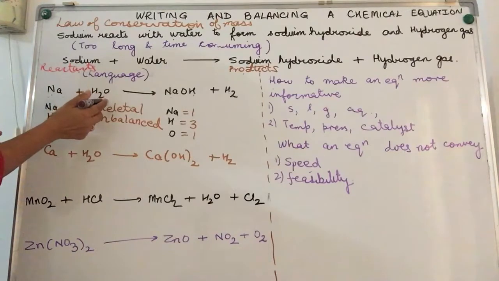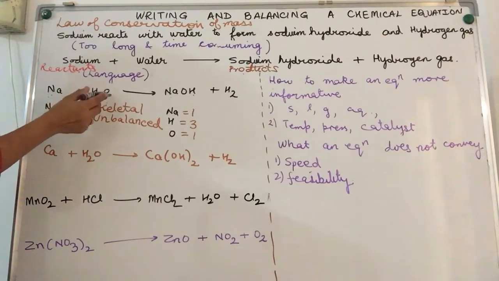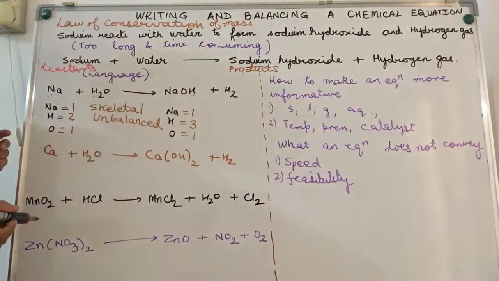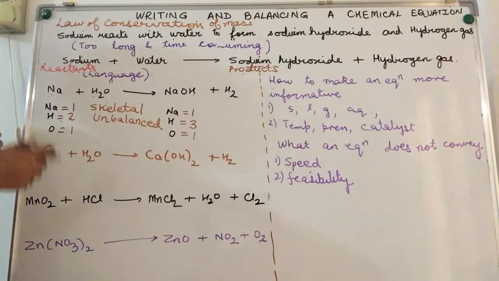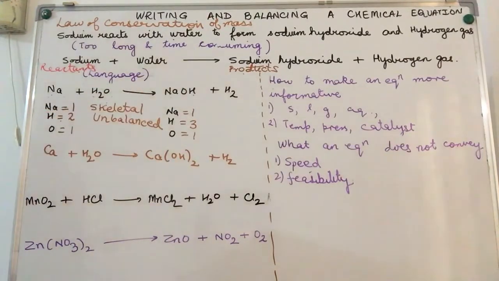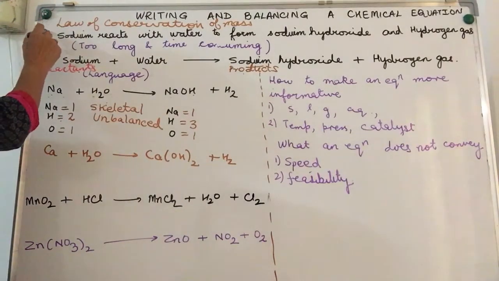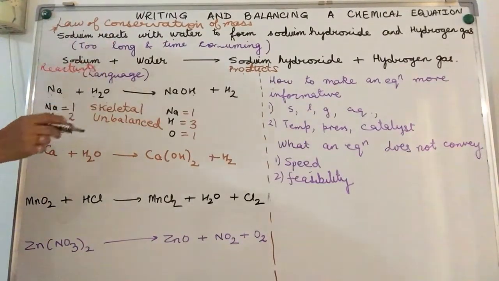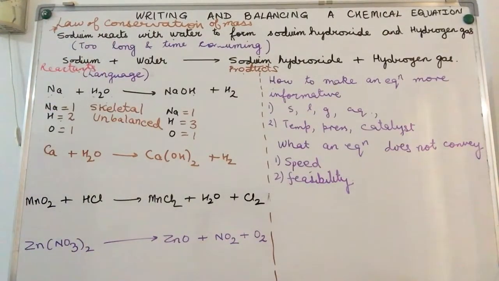Hydrogen is existing as H2O on the reactant side, so two hydrogen combined with oxygen. Whereas here it comes into the elemental form as H2, and an atom of it exists in the molecular form of NaOH. So, due to this law of conservation of mass, in accordance with the law of conservation of mass, we need to balance this chemical equation. So let's start doing it.